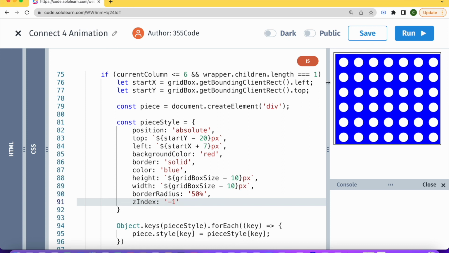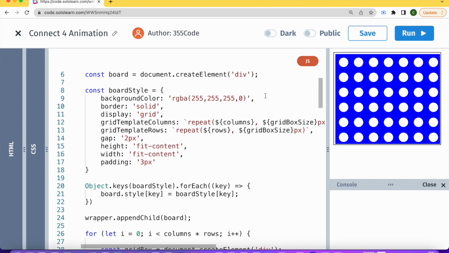So congratulations, you finished the first part of this tutorial for Connect 4. And this is actually the hard part because transparency, as I said, in CSS is not an easy thing, especially when you just want to make one specific part of the div transparent. And this is very useful information that you'll be able to use later on when you're coding other projects. We also created this in a very modular way using functions, so you can really implement a lot of this code in some of the other projects that you build.